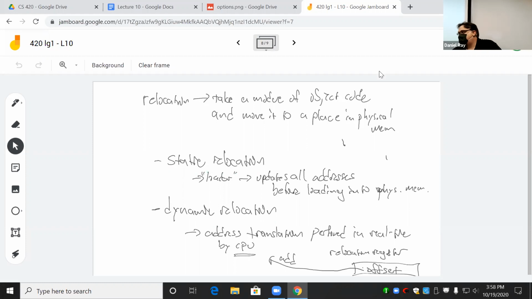Under what circumstances would you want to do static relocation versus dynamic relocation? What kind of circumstances would advantage one over the other? It could be, certainly. I don't think that's the main factor, though. Keep thinking, you're on the right track. All these instructions have to be translated. The question is not how many instructions have to be translated. All of them do. But when do they get translated, and when does it matter if we do it offline or online?